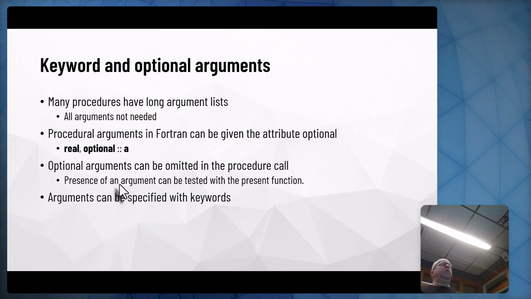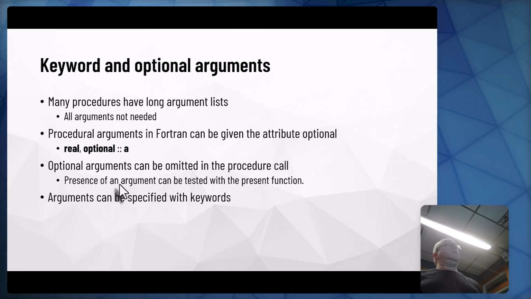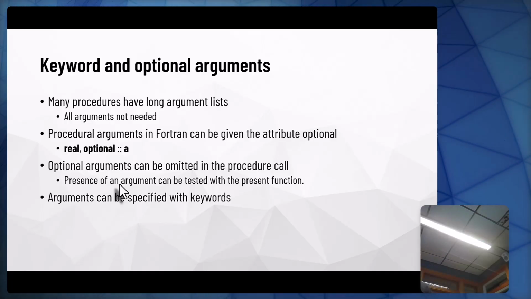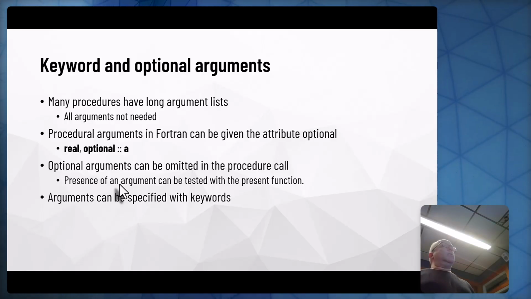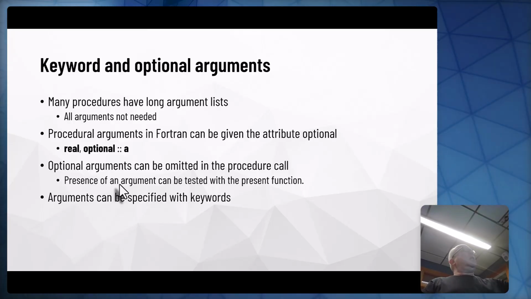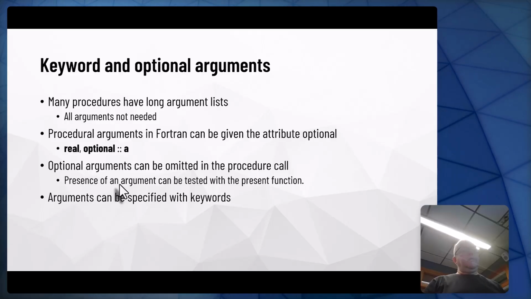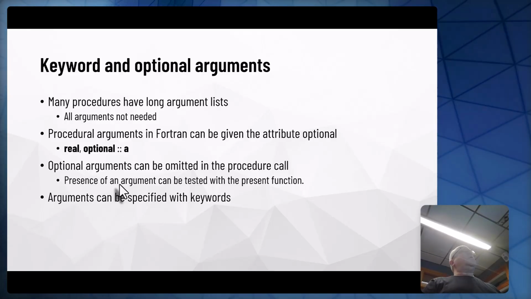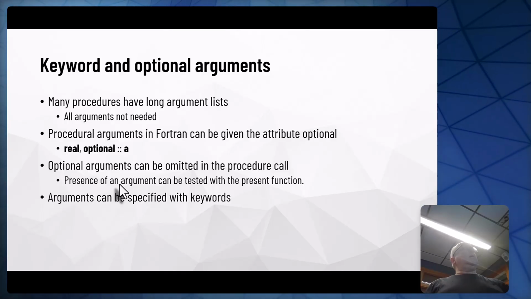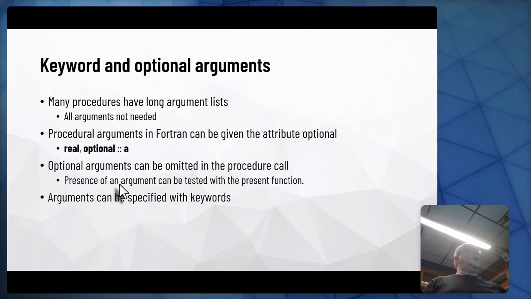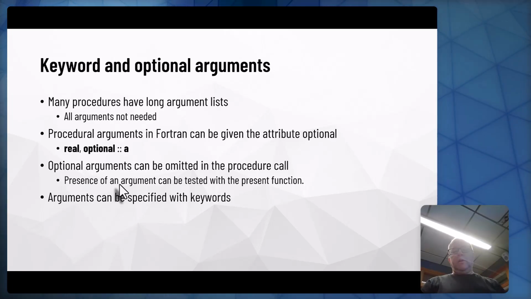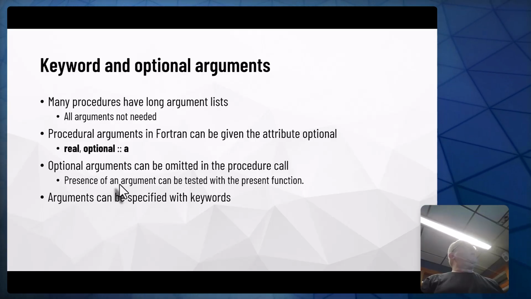Another cool thing that you can do with subroutines in Fortran is that you can actually have optional keywords. That was not possible before, and it's something that you can do in Python as well. But here you have to declare the parameter coming in with an additional attribute, optional. And then you can also check in your subroutine if the variable has been defined. There is a special function called present which you can use to check this.